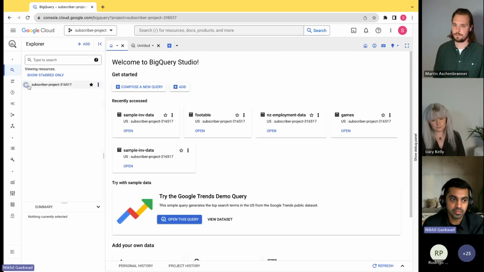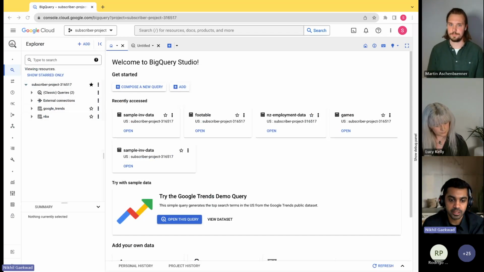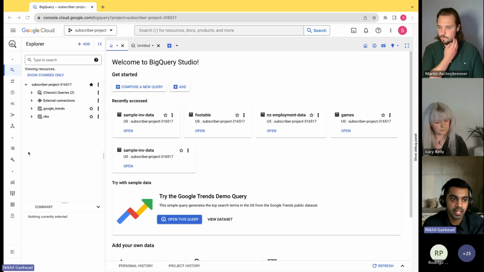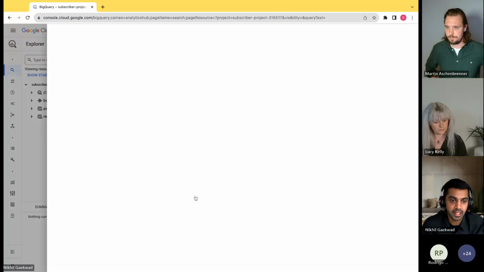This is where you can have your private first-party data or any other data assets you're subscribing to. And this is where you would run queries to build your reporting and all the analysis that you're doing on top of the data. So the way that you go browse or discover assets in BigQuery Studio is you click on Add and then choose Analytics Hub.